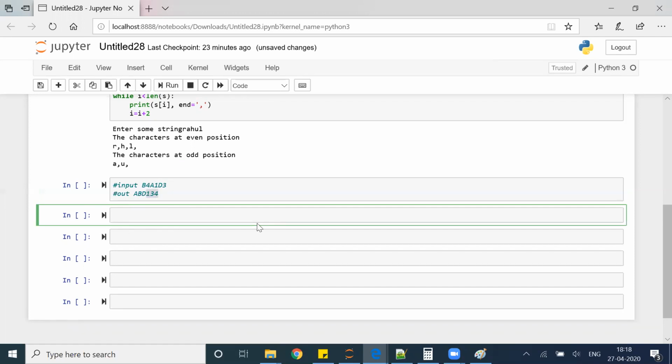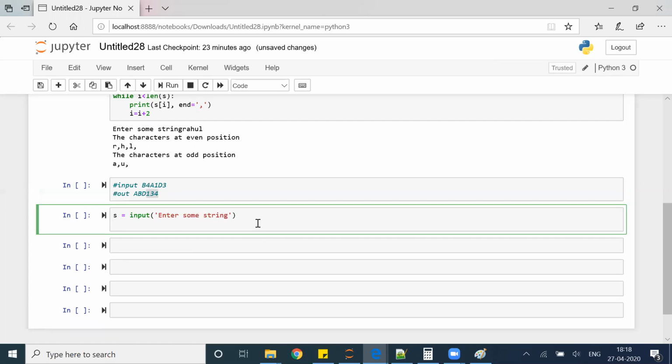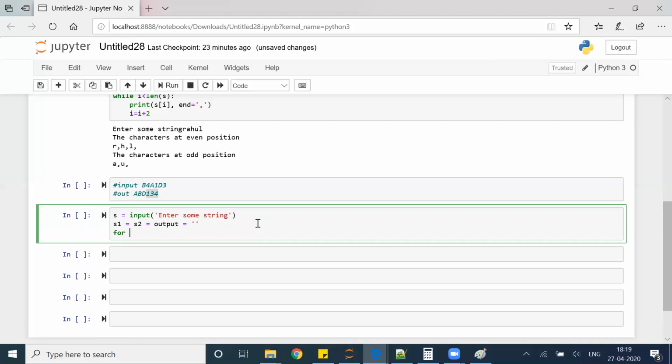First of all, I'll write the input string as s is equal to input and enter some string. Once that is done, then s1 is equal to s2 is equal to output is equal to, I'm just giving an empty string. After that, for x in s, I'll explain this.